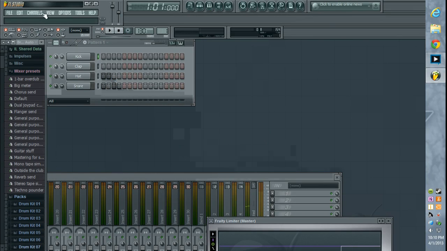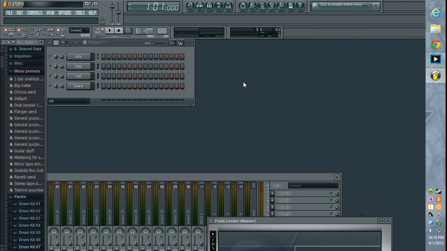Again. Alright, so FL Studio basically, this is what I use. If you don't use this, sorry, this tutorial is not for you at all. Unless you want to start trying to learn how to use this. Well, I guess this isn't basics. I mean, it kind of is in a sense on a few things, but it's not really.